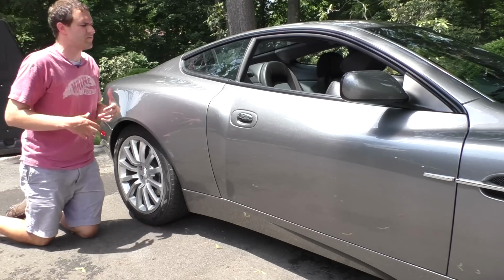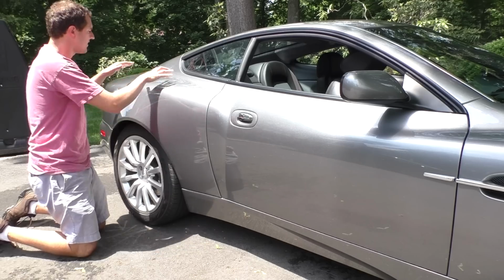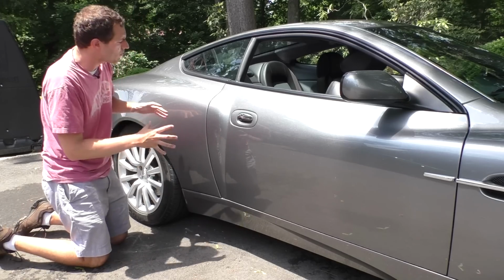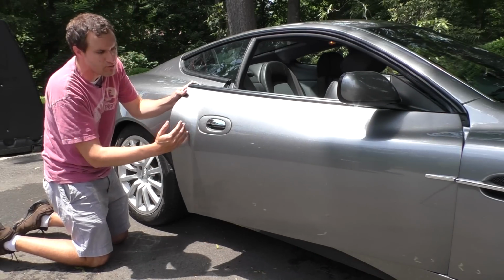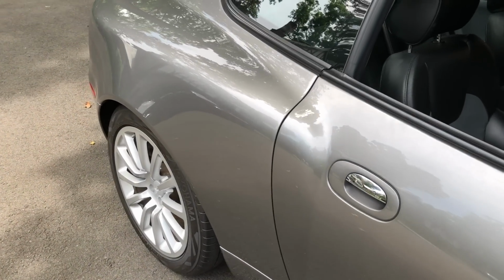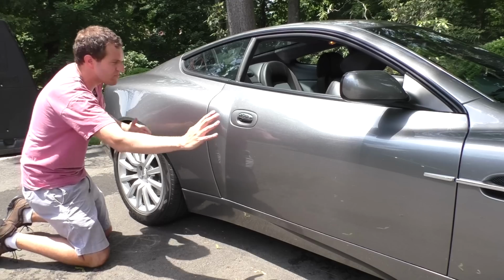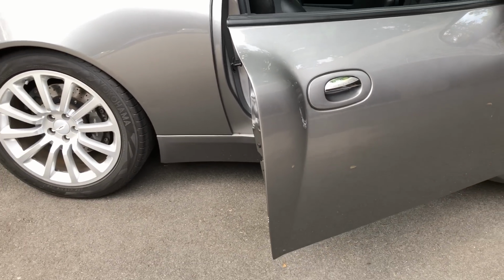One good example of sort of a focus on styling in this car is right here. Now, most cars that have hip lines on the back over the rear wheels, they start them beyond the door because it's expensive to integrate that into the door and it changes the shape. But Aston Martin decided this car would look better if the line started just 3 inches into the door, and so as you can see, they had to bulge out the door, which must have added a lot of complexity and cost in production, just to preserve this beautiful hip line on this car, which in my opinion, overall is one of the best lines in modern automotive design. And they could have made it crappier and made the door flat and then started the hip line, but they didn't. They did this, and it just looks so good.